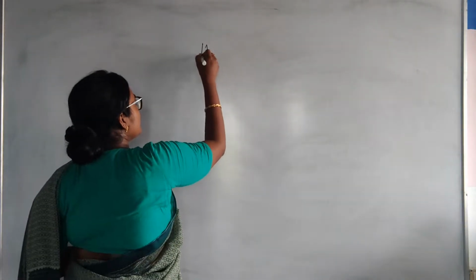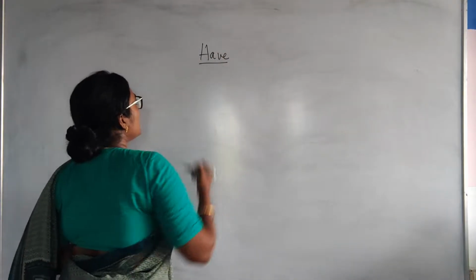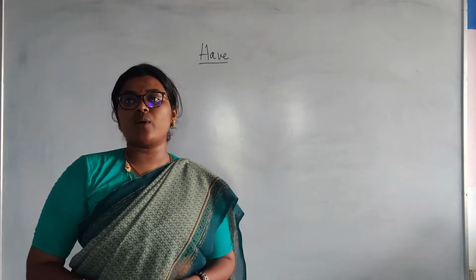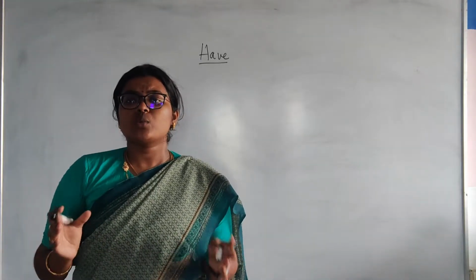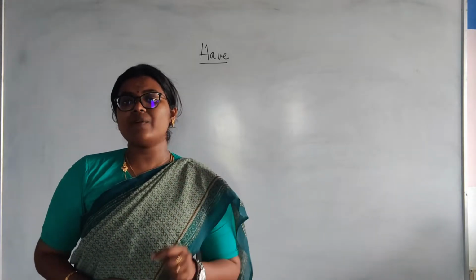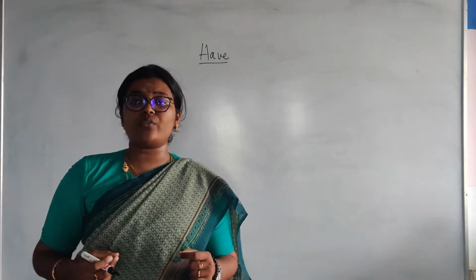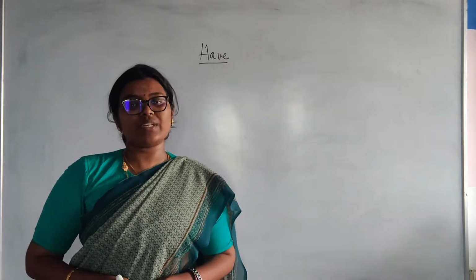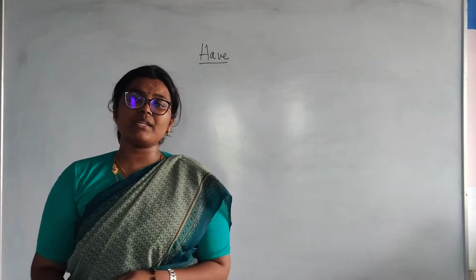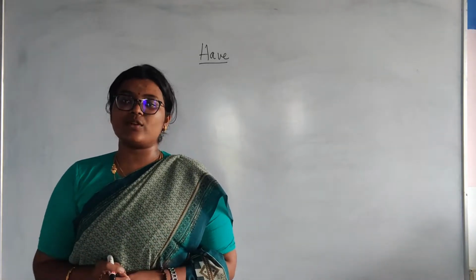Today's class, and in today's class we will be looking at have form verbs. So basically under the auxiliary verbs, we've already looked at the do form verbs and the be form verbs. So what is remaining is the have form verbs. Now when I say have form verbs, have actually has the meaning of a possessive form. For example, when I possess something, I use the verb have. And have can be used as the main verb as well as an auxiliary verb.